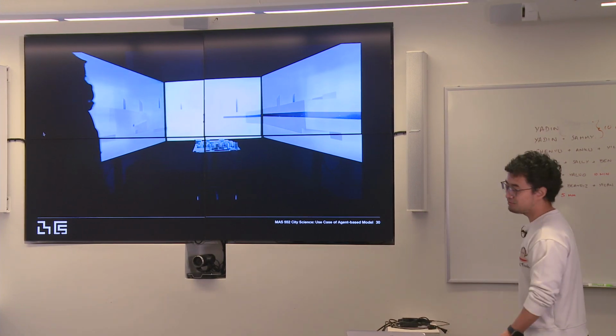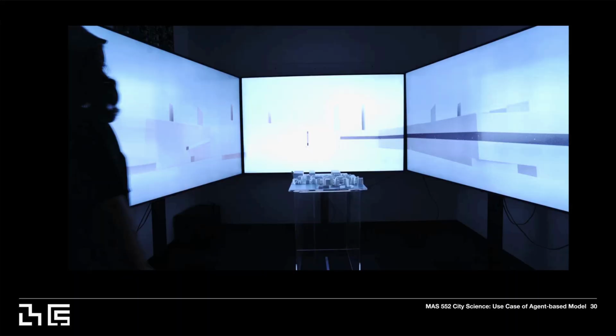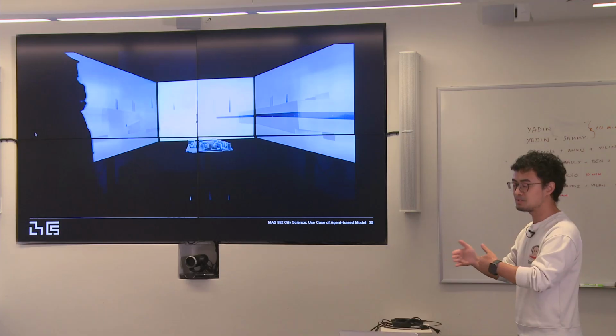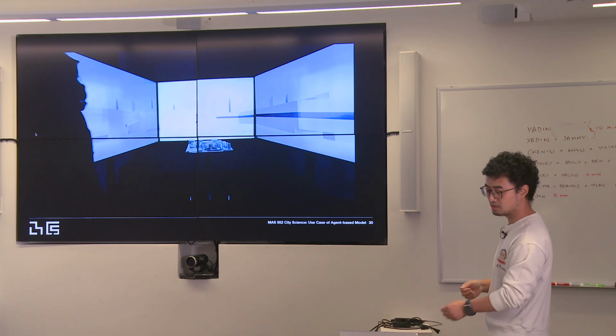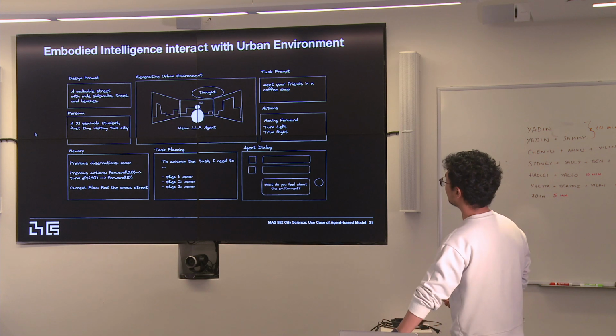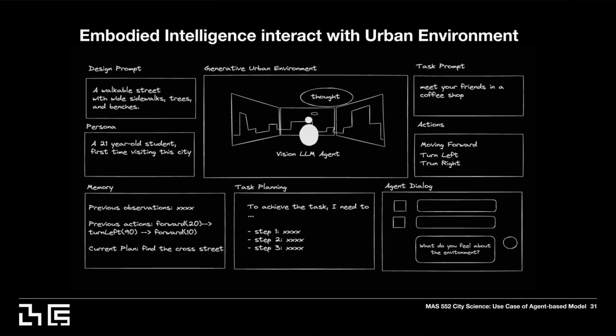As many of you might know, in this Immersion Scope demo, the City Science team created this immersive space to allow users to explore different imaginations of cities and get feedback from participants on how they react to this virtual environment. So we want to move a step further, using embodied intelligence to interact with a human environment, so we can have a fabricated playground environment to simulate how people will feel and behave in different design spaces.